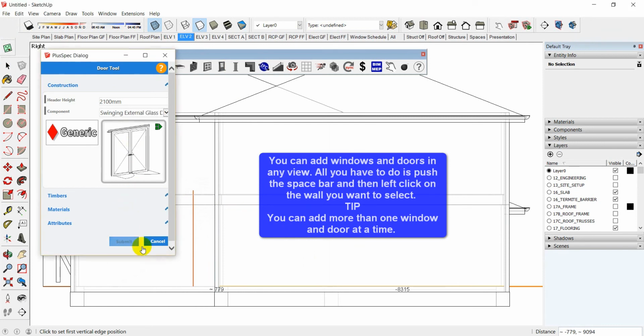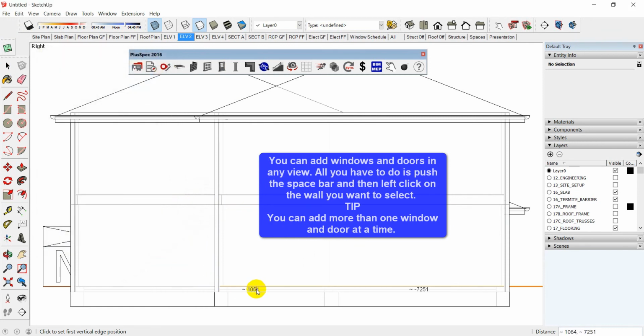Go submit. And you'll notice down the bottom here where my mouse is, it's giving me a measurement, and down over here these measurements are coming through as well. So I can type in measurements that I want to. I could say 1 metre. Would you have to type in 2 because it's from... No, because you can do that in the next step, but it's a good question. I'm typing 1 metre, and it started from 1 metre from the outside of this part of the wall there, you see.